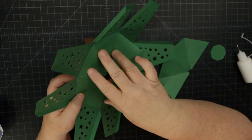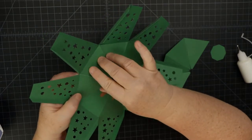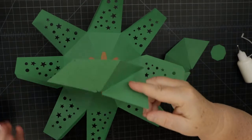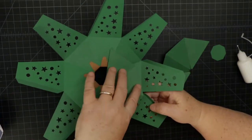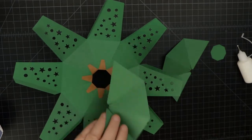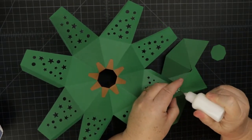So you can put it in right here, but what you have to be careful of is making sure it matches, the folds match where they need to. So it's really light, it doesn't go all the way to the edge, but you can lightly put it in here. So we're just going to do that.